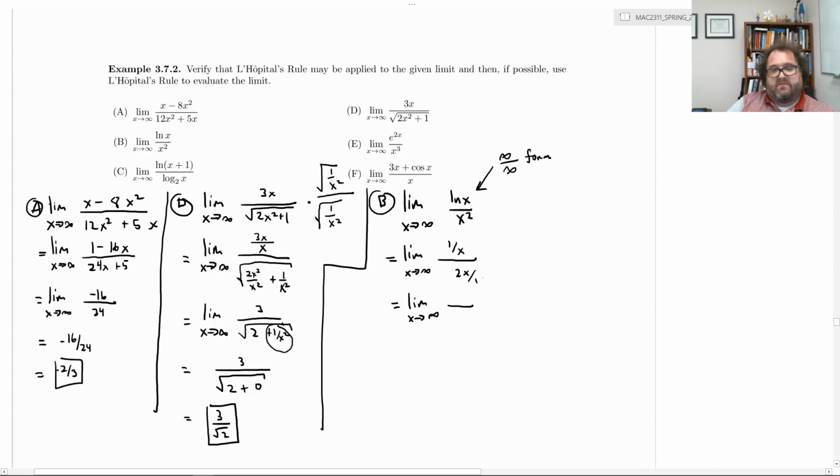So think about 2x as a fraction also. And that means if we're dividing by a fraction, we flip the divisor and multiply, which gives us 1 over x times 2x. Which, okay, that's 1 over 2x squared. Now clearly, if the numerator is a constant, but the denominator is growing pretty fast, 2x squared gets really big really fast, but the numerator is constant, that means the fraction is just going to 0. So we get a limit of 0.